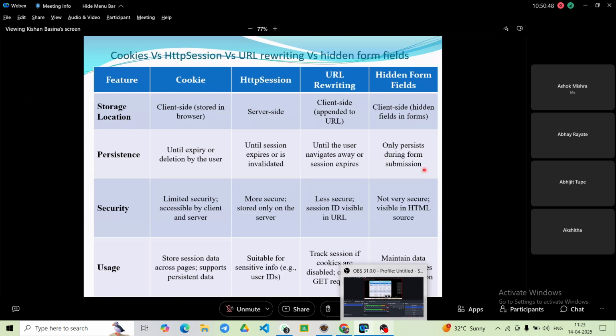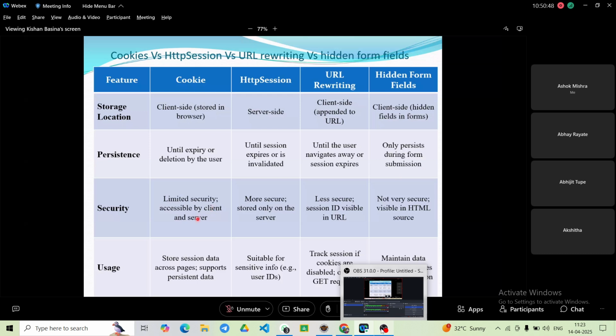A hidden form field is available only up to the submission of the form. Once the form is submitted, you cannot use that value in the next HTML or JSP. Are you understanding the point? A hidden form field goes from the form to the servlet. That's it. From the servlet, if you want to go to another page, you cannot do that. Again, we should set the attribute.